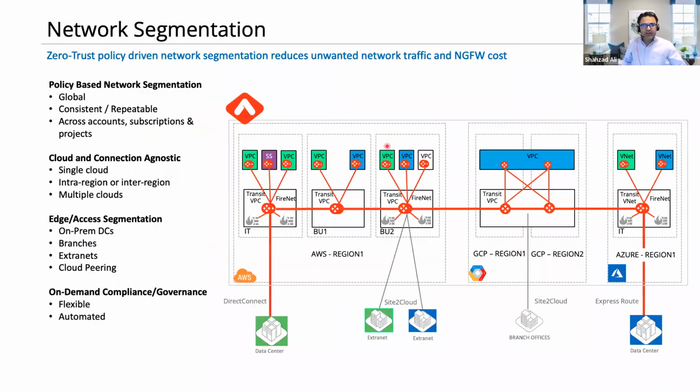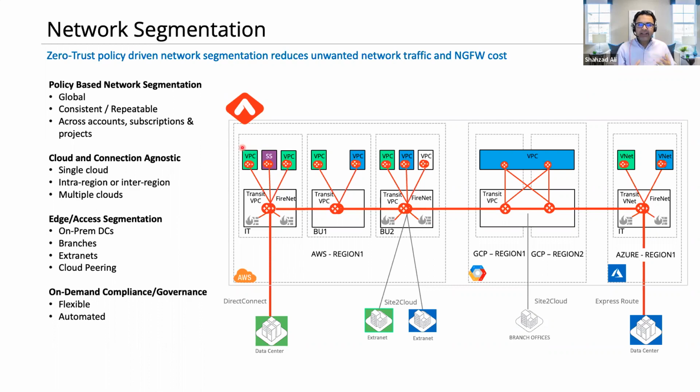Okay, so now move on to another feature we have as part of the platform, which is called network segmentation. So why do you need network segmentation? When you deploy these workloads in your cloud, in single cloud or in multiple clouds, doesn't really matter, you need to provide proper air gapping, proper segmentation between the workloads so that you can enhance the security posture and reduce those breaches. So that's the idea, right? For that, we have created this feature called network segmentation, which allows you to create zero trust policies to create various segments in your cloud network so that you can reduce the unwanted traffic.